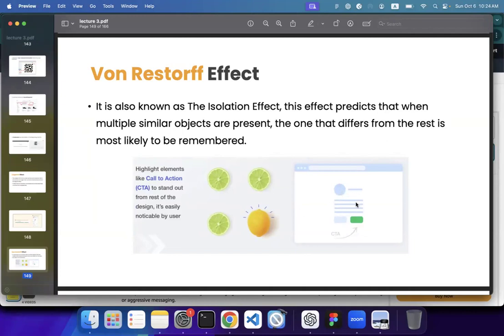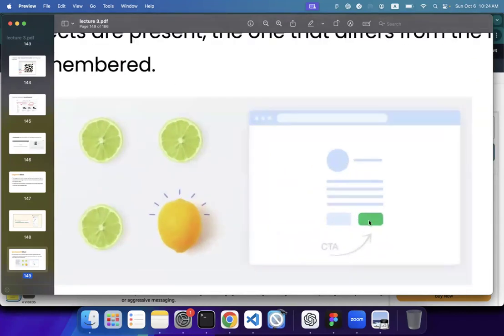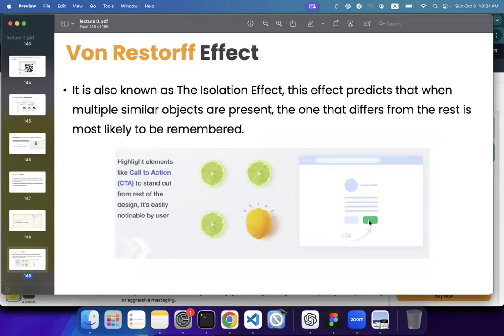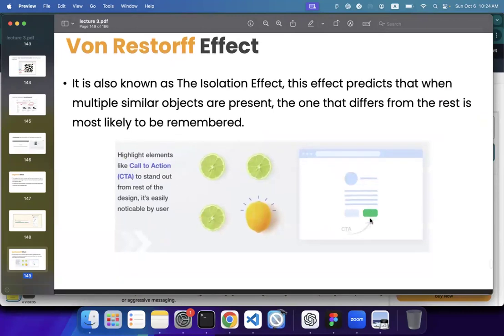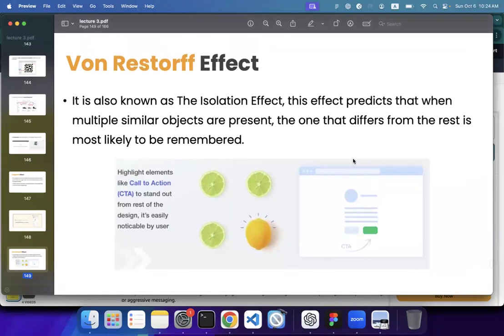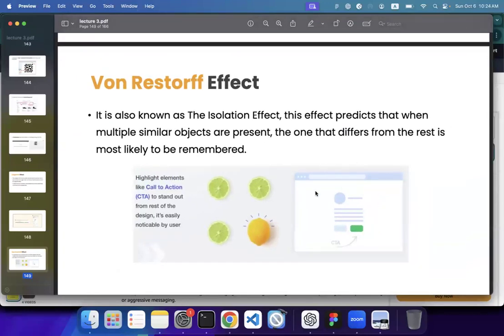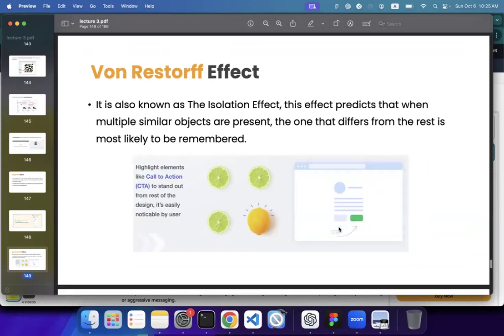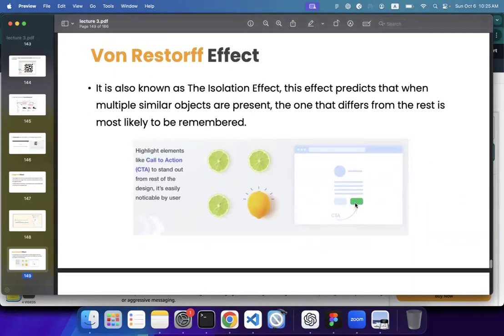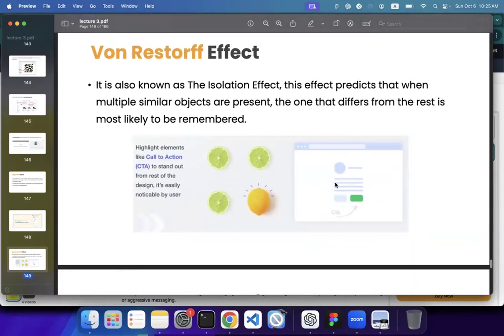So we have this paragraph and we have some other button, maybe the cancel button right here, and the call to action button. The recommended action that users should take is highlighted in green color. So most users will tend to click on that button without even worrying about clicking on the cancel button. So that is the recommended action and it is different from all the other layers.